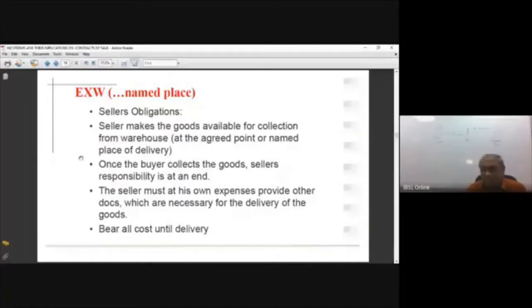Here, when the buyer collects the goods, seller's responsibility is at an end. The seller must, at his own expense, provide other documents which are necessary for the delivery of the goods.